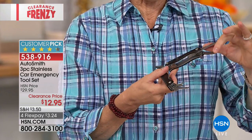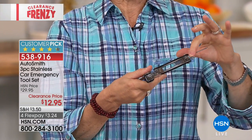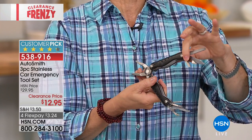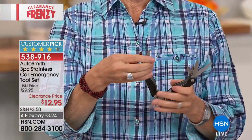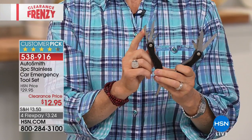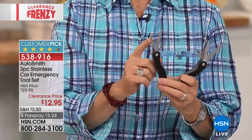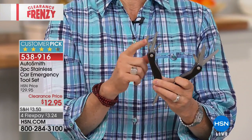Now, this is going to come in handy on a picnic. This is also a small blade. This is great for puncturing things. Now you see, this is for a slotted screw, right? You've got your slotted screw here. On the other side, you have this very, very sharp can opener. And I love that because, look, in an emergency and you need to open up a can, you have one right here. And believe me, when the lights went out, I couldn't find anything. I went into my car and I opened up a can.